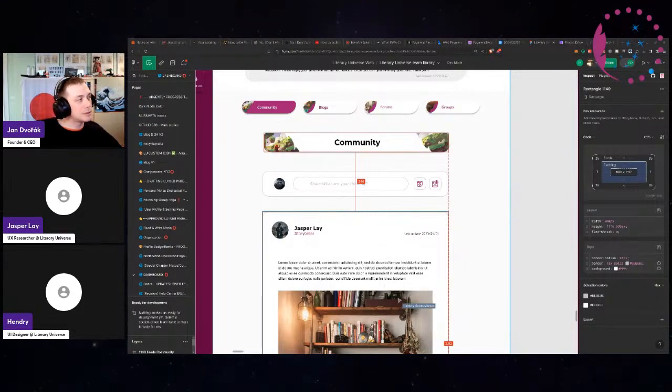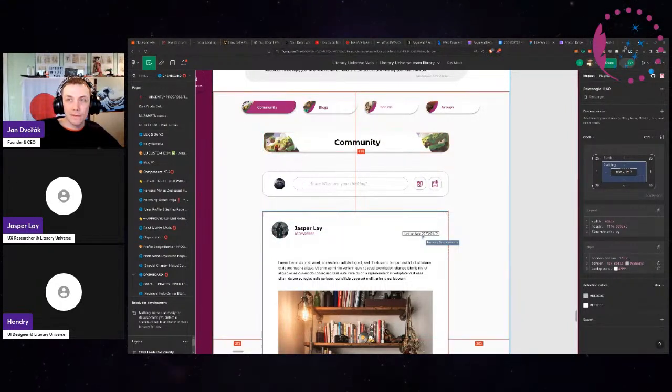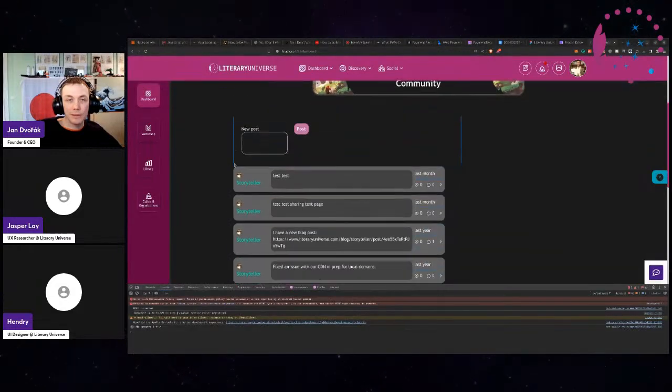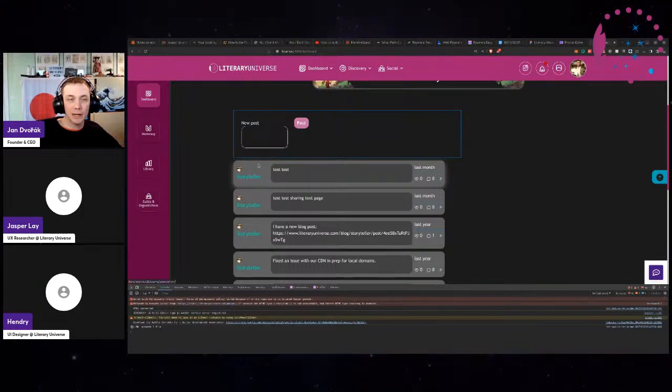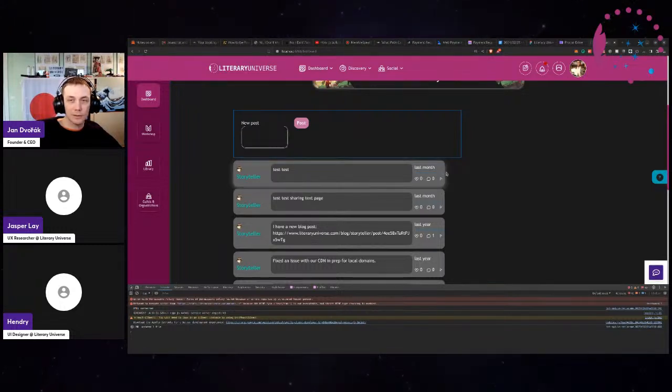Let me just quickly type here. So we have it maximum 800 pixels. Looks like the individual posts themselves have a different setting there for the width.